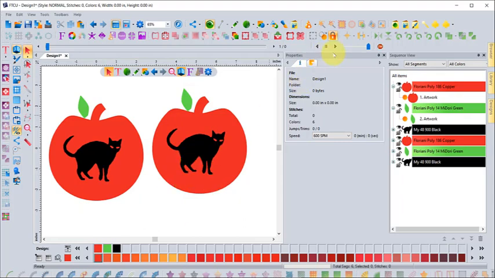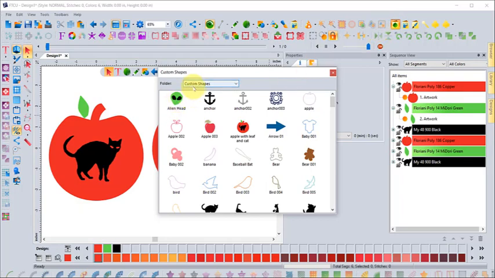Now, I also want to point out when you click on the custom shape library that there's other folders. So this is the custom shapes folder, but notice if you click here, you can change the folder, and it also comes with an easy art folder. And then there's other folders that I've created for myself in my own computer.